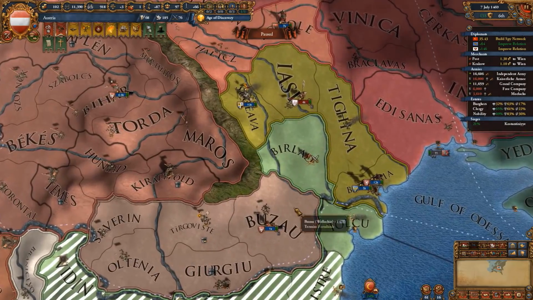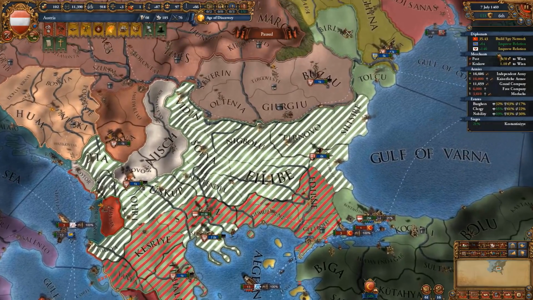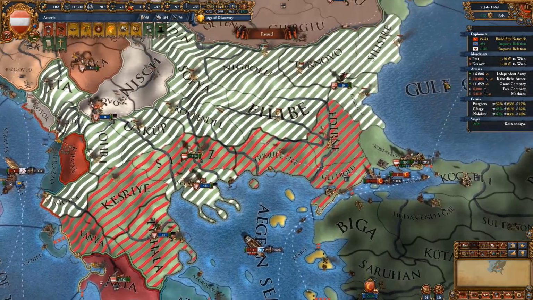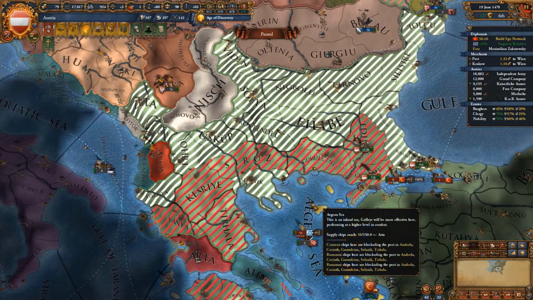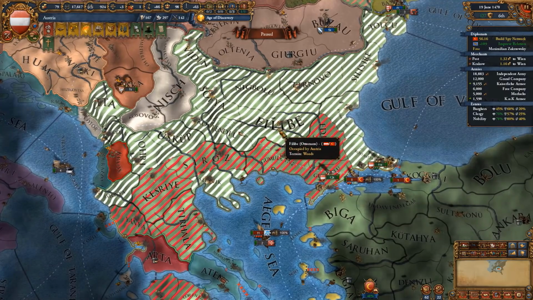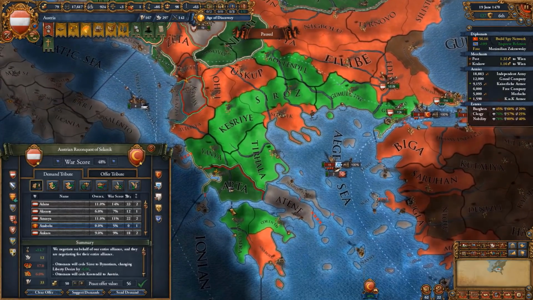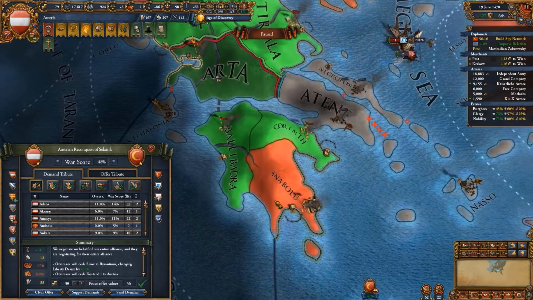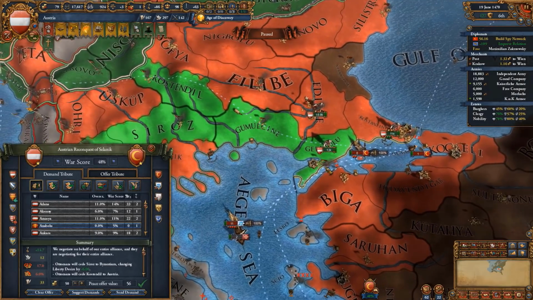Even though we're winning this, like the Ottomans pretty much lost their entire army and we have all the Balkans, we just have to wait for the capital to siege down and for the ticking war score to go up a little bit more. Realistically speaking, this war can drag on for quite a long time and you don't want that to happen. What you want to do is peace out, give as many provinces as you can to the Byzantines. Do not give Selanik, the fort in the south, but do give Gelibolu. That is actually going to be quite a good idea.